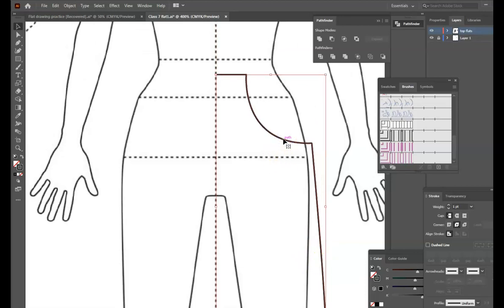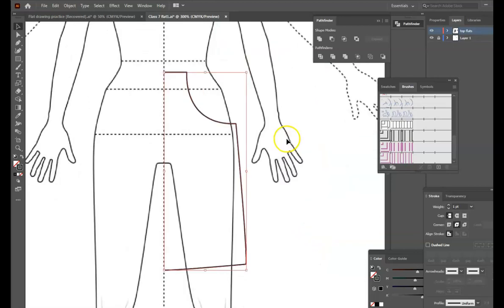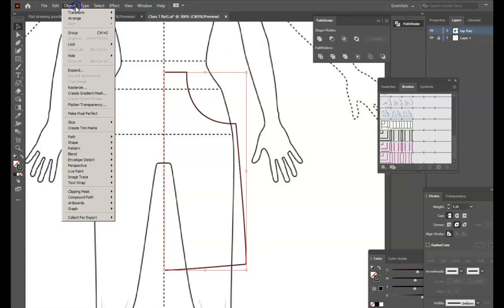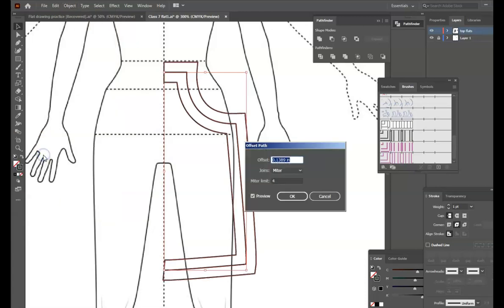So select the whole skirt, and then go to object, and then under path, you will find the offset path. Okay, so we wanted to make it smaller, and then we want it really close. So maybe -0.1.